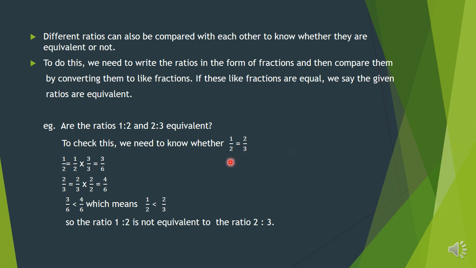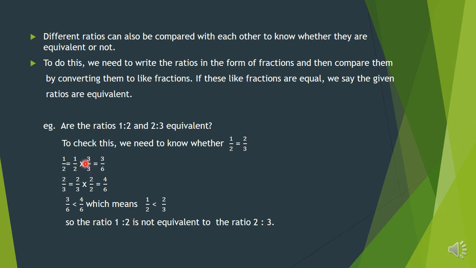They are prime numbers. 2 and 3 are prime numbers. So their LCM is their product. That is, we have to multiply. Then we will get the LCM. 2 into 3, 6. So 6 is the LCM. So we have to convert the denominator 2 into 6. 2 into what gives 6? Which number we have to take for multiplication? 3. So both terms, numerator and denominator, we multiply by 3 by 3.